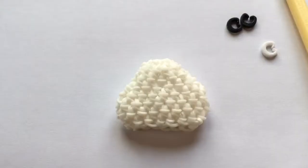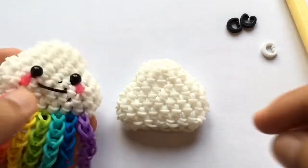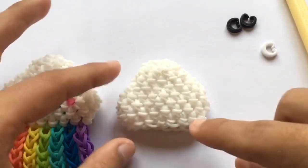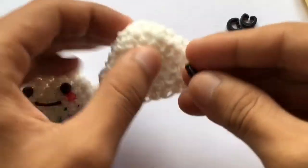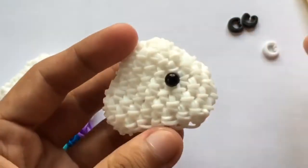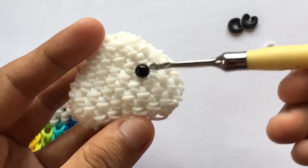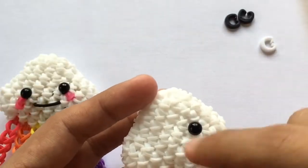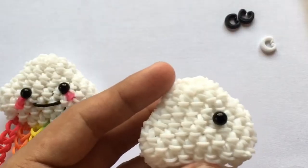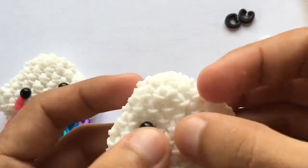So now I just want to add my eyes first. So where did I add my eyes in here? So 1, 2, 3, 4 rows up. So count 4 rows up. So this is our first row, second, third, and then fourth. And then after that we want to skip 3 stitches. So 1, 2, 3. And then goes our next eye. Like so.